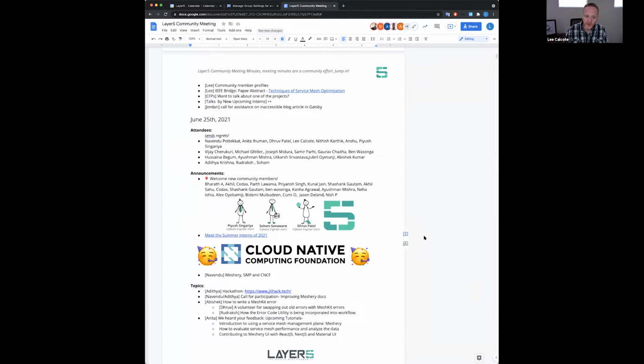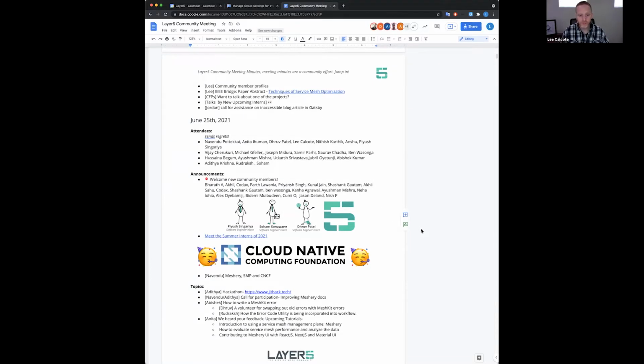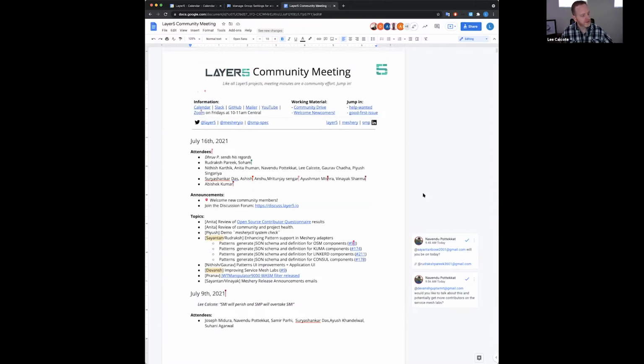I think they're both at the very end of that transition. If you ever go submit a talk to KubeCon now, you'll see Service Mesh Performance and Meshery listed, this community's 2 projects.